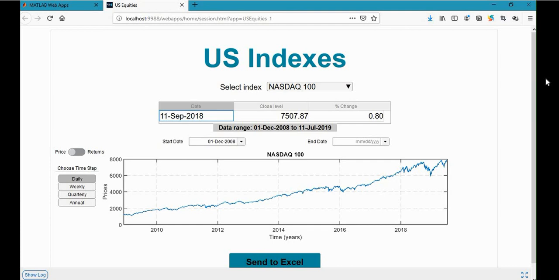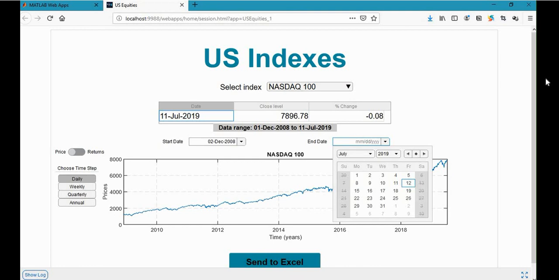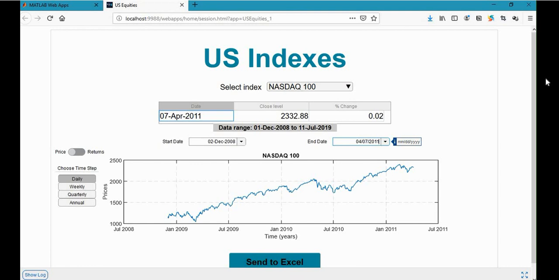If you would like to narrow down the data to a specific time period, the date range field just here provides you with the date range of the entire data that has been pulled. You may specify a starting and ending date right below. Note how the graph will immediately change once you have selected appropriately. Like so. If you shift your attention to the far left side of the window, the switch over there allows you to view returns on the selected index. You can switch between returns and price at any point.